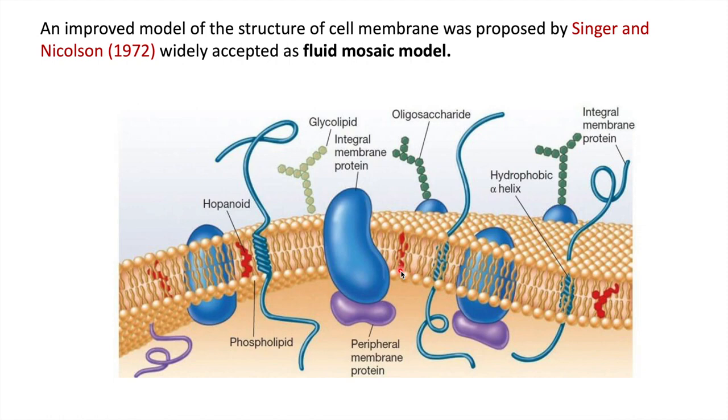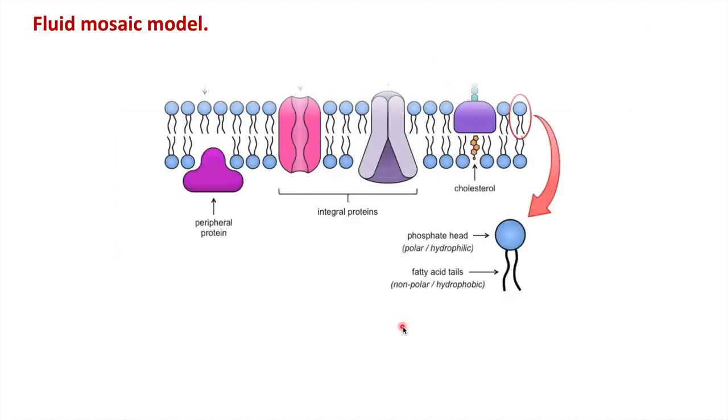this phospholipid bilayer. Here you can see a big protein embedded between both the layers. This is called an integral membrane protein. So it is difficult to extract this protein from the lipid bilayer, while a peripheral protein is present on the surface, and it is easy to isolate this protein. So an easy way to draw the fluid mosaic model is like that.